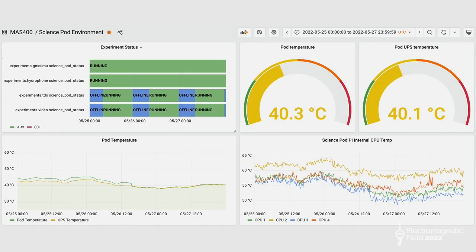Most of the compute is happening in that box — running all machine learning models, saving all data. We get a very small bit of satellite bandwidth to send back status updates. You can see the temperature inside the pod, how the CPUs are going, and which experiments are on or off. We realized partway through that when it's dark, you can't see waves — you can only see the ship in infrared — so we look at turning off some experiments when they're not needed to save data. We also use the ship's location to calculate sunrise and sunset as we pass through time zones crossing the Atlantic.